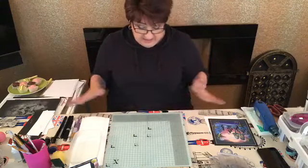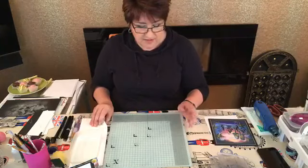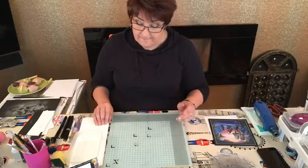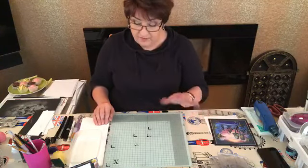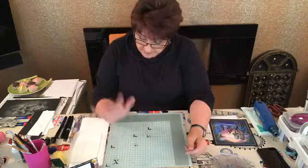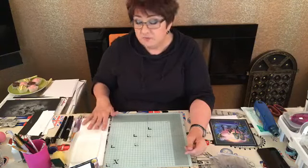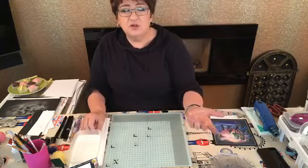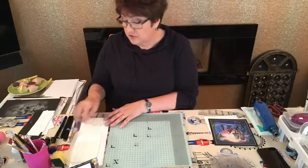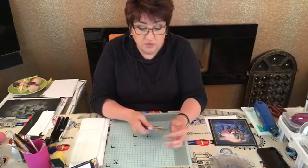Now, speaking of desk space, I'm not a tidy person. Anybody who knows me will say that, and will agree vigorously. But when I'm working, I always start off tidy. You'll see on TV, I always have my paper, always kitchen paper, because I'm mostly using watercolour products, and I'm going to want to blot my brushes, which are always normal, not water brushes. Not expensive, but good quality brushes.